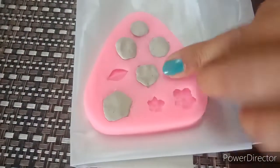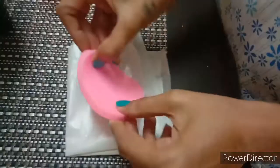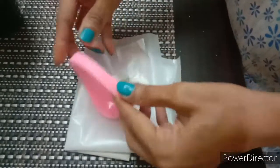The clay hardens in 90 minutes once it is mixed together. I personally left it to dry for 4 to 5 hours and then started painting it.